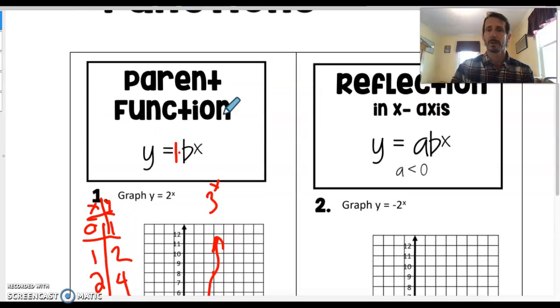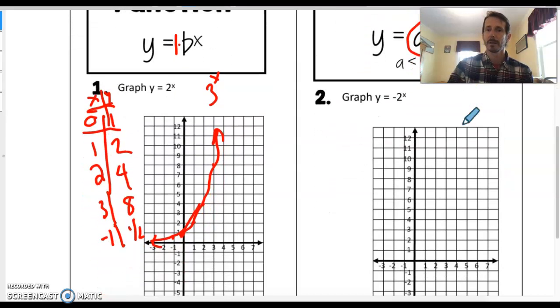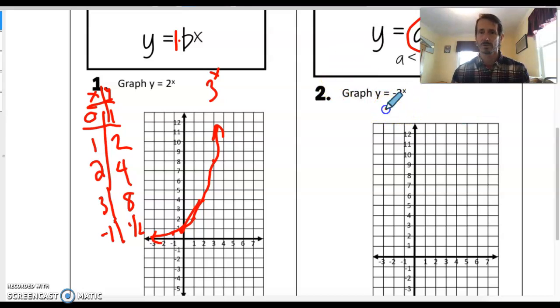So when we look over here at the second one, I'm now going to put something in front, but we haven't looked at this. This says a is less than 0, which means it's negative. We haven't looked at any negatives in front, and all a negative does is it's a reflection. Just like with a parabola, if we put a negative in front of our x squared, our parabola went from a U shape opening up to a U shape opening down. So the same thing happens to this. It literally just makes all of my outputs negative. That's all it does. It's a negative 1 in front, really. This should be written as negative 1 times 2 to the x.